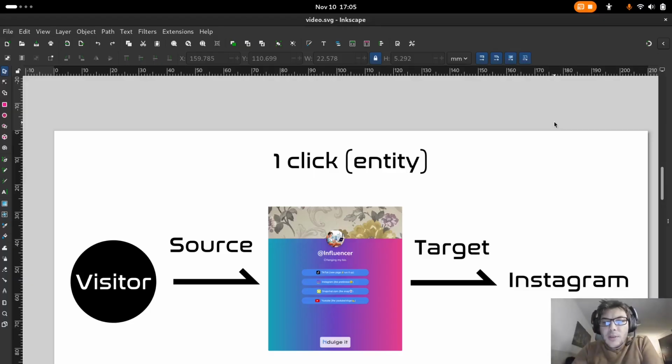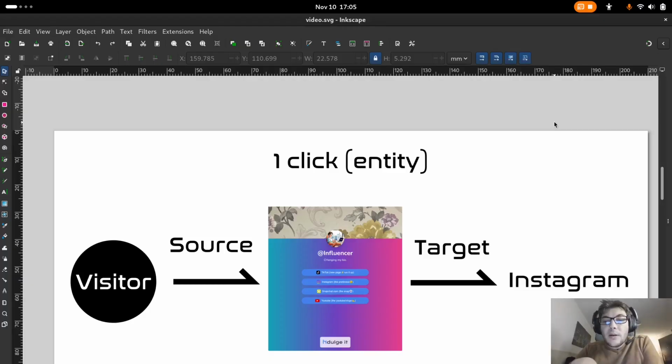Users, which here is called influencer, share their link to the Indulgit website, and a visitor would click, and I would register the source, so where the visitor is coming from. It could be any website, it could be YouTube, it could be a personal website, it could be anything.